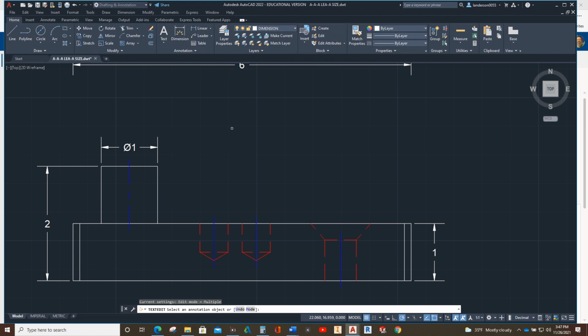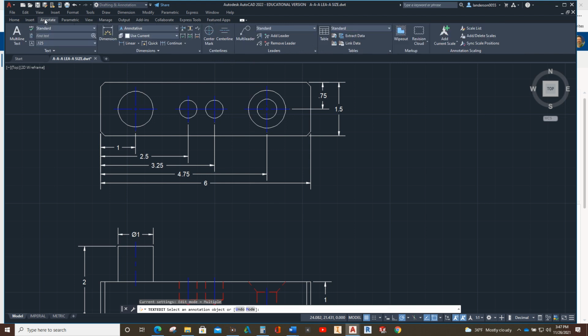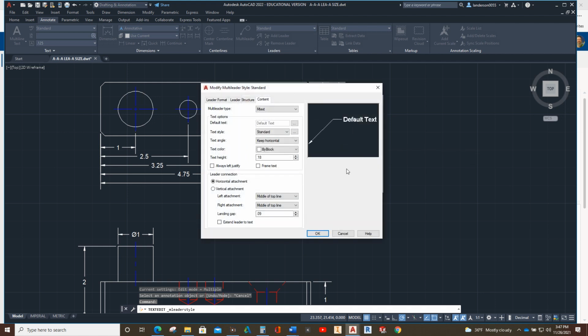I think my mouse battery is getting ready to die on me. Okay, now to do the 3 notes we have, we need to get up into our multi-leader. Now let me see. Okay, we have a standard, we have an annotative. Now this should fit at 1:1 scale. So I'm just going to do the standard, okay? I need to modify it because I have not correctly done anything with this. Okay, so content, this is the text right here. Our text height needs to be 0.125.